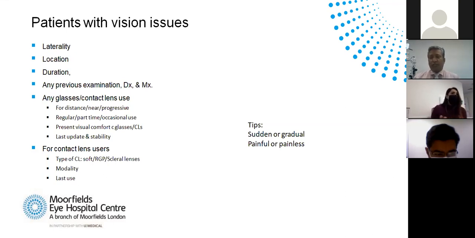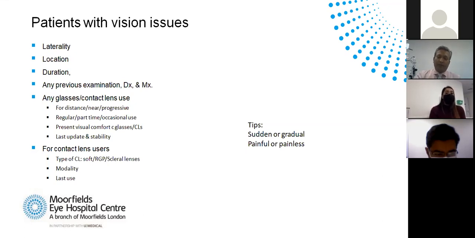But when we ask in detail, they may say, for example, that they're using Acuvue Oasis, which could be a bi-weekly lens, but either they didn't know or they might have missed that information, and they're using it for the whole month, which is not correct. So this kind of information is important. And the last use, especially for scleral lenses, is important because that may change the outcome slightly.